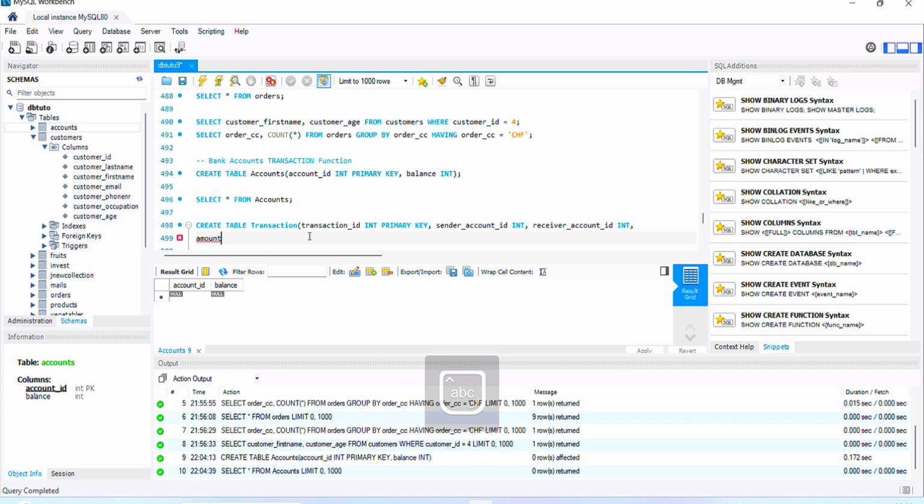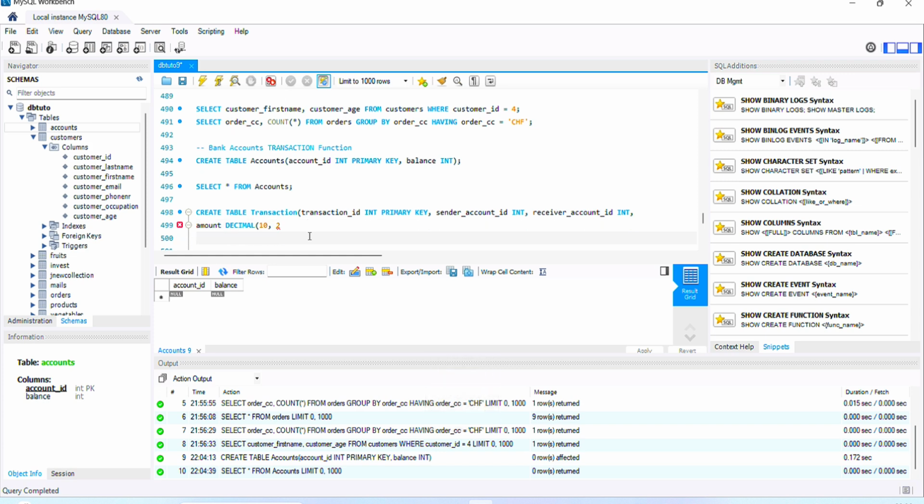Comma, and we want a column called amount. We're going to get it in decimal. Let's put 10,2 inside, and we close, of course, the parentheses, comma, and here we want a transaction date. How about that? Transaction date, and we want here timestamp.